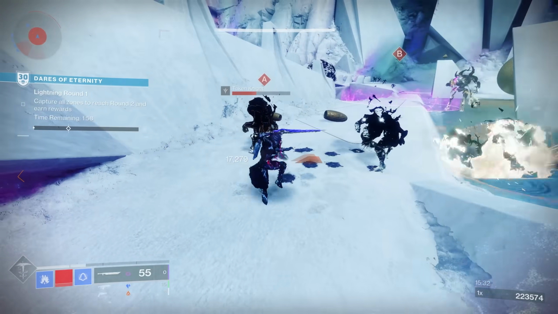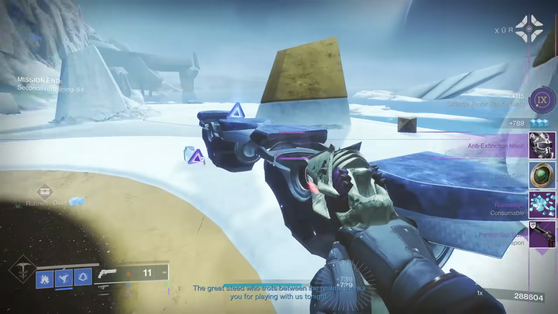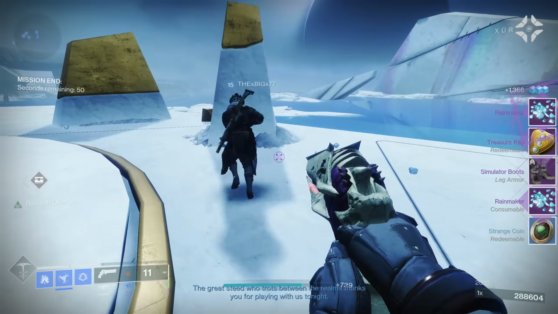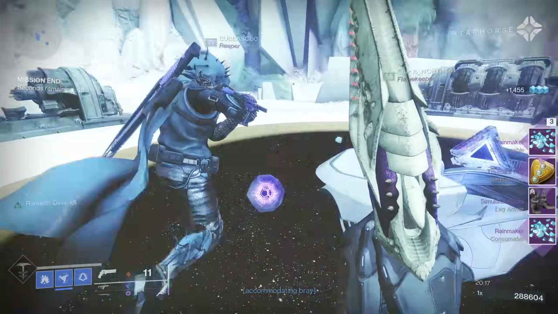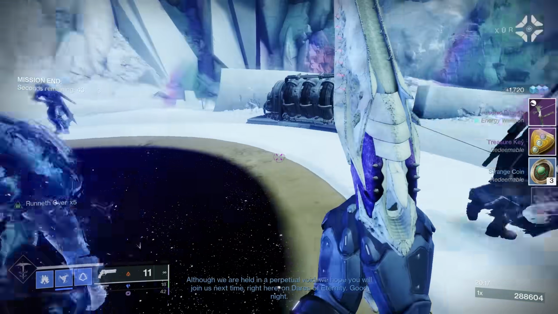It's essentially just another boss fight at the end, and when you beat it, you'll be awarded more chests to open for more keys to use back at the treasure hoard. Also, it feels like these lightning round bonus chests have a higher chance of dropping red border weapons as well. But that's essentially everything you need to know about farming dares.